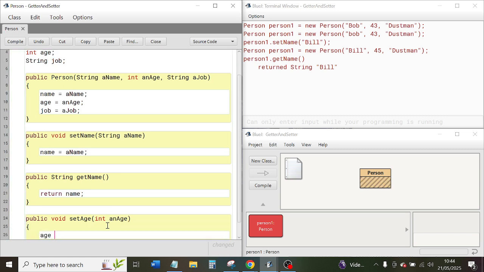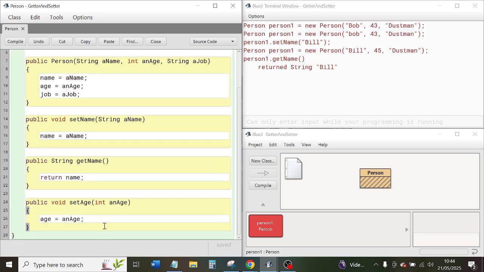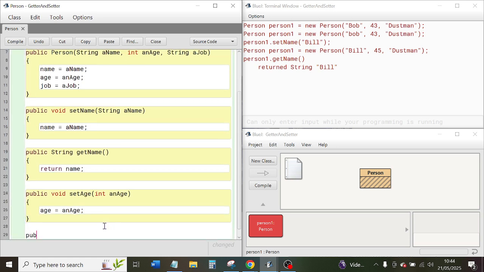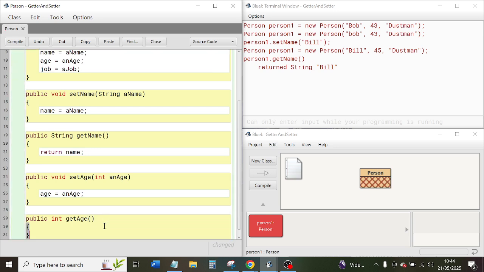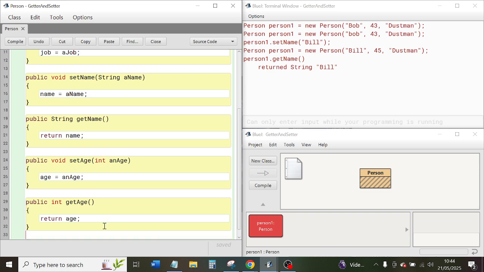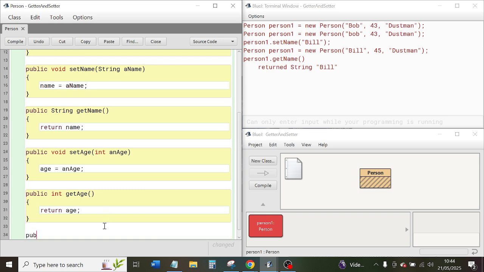And age equals an age. Just set the field name to the parameter value. Then public, we want to return an int. That's getAge. No arguments because we don't want to change anything. And just return age. And let's make one for job. We don't want to change anything in our getter method.